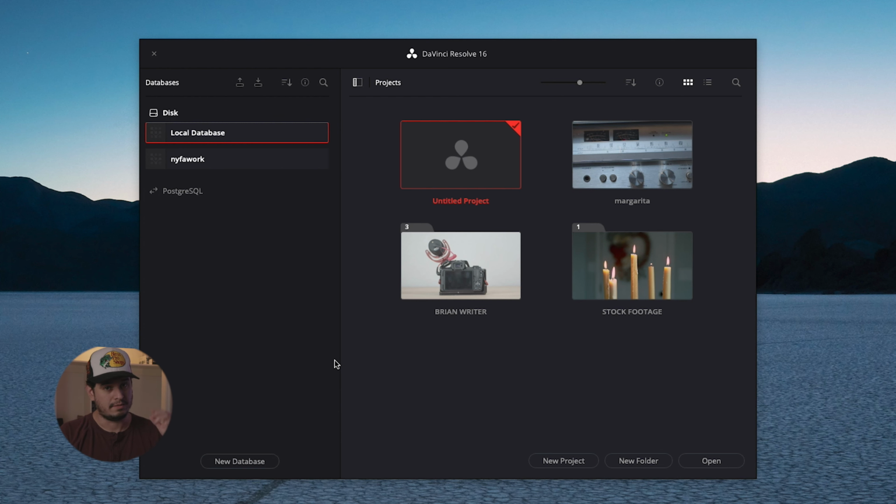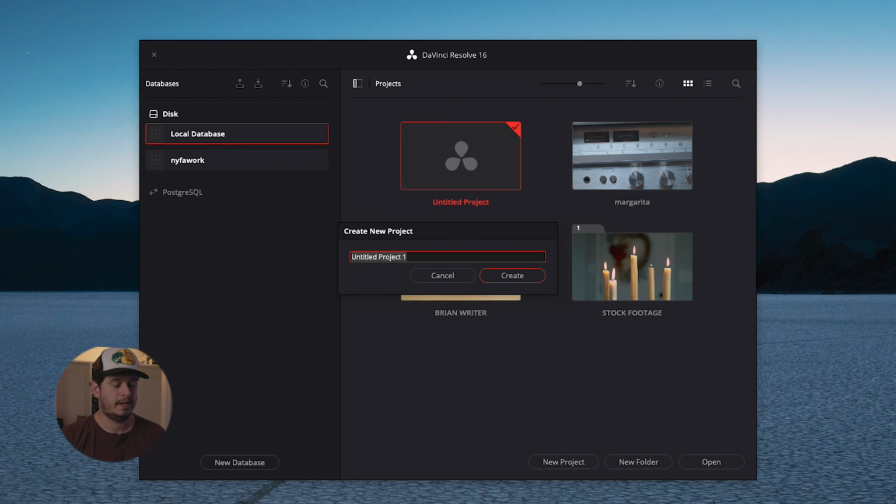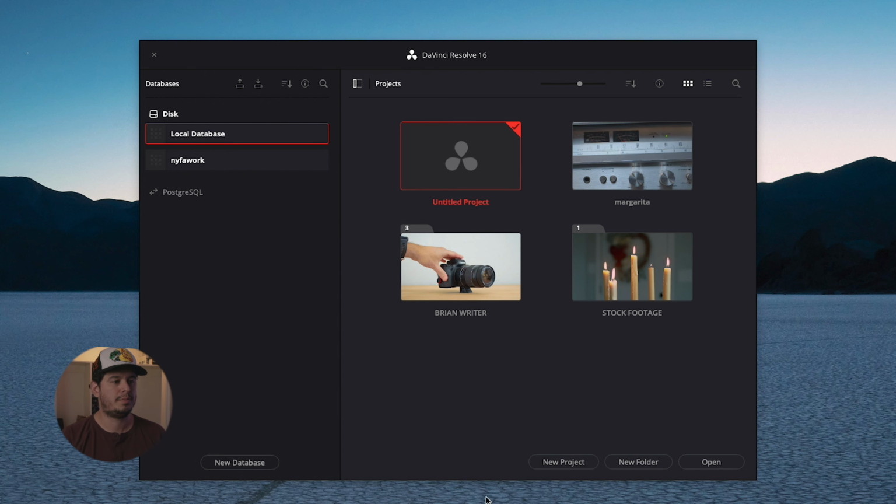In every database, you can store different projects in that. Okay. Here you have different options. You can either keep working on a project that you're already working on, or you can just come up with a new project. Let's start with a new project. Click on new project. We're gonna name the project. Let me take these things out of here. It's gonna be called demo. I don't want, let's call it test one. Test one, we're gonna create a project.